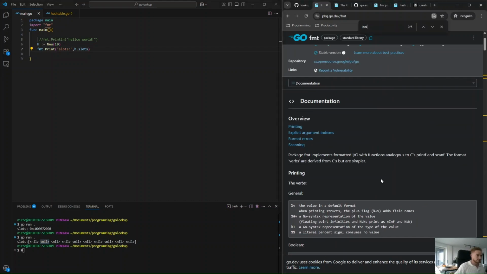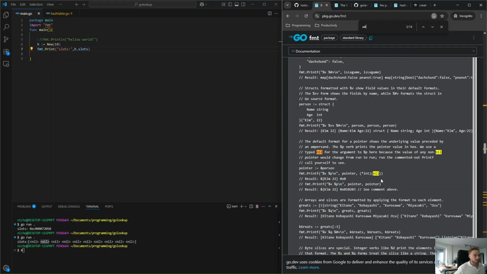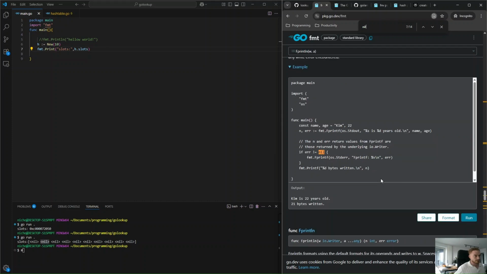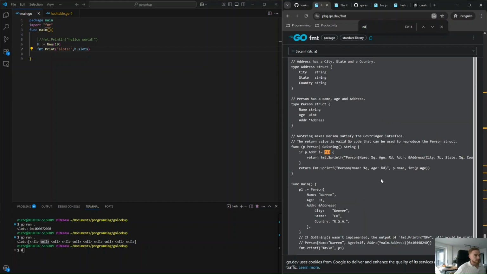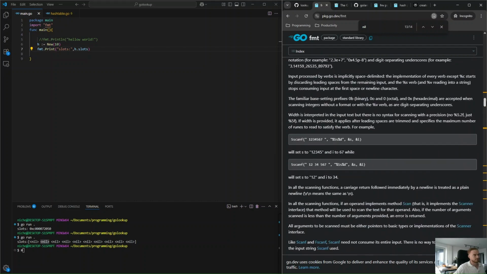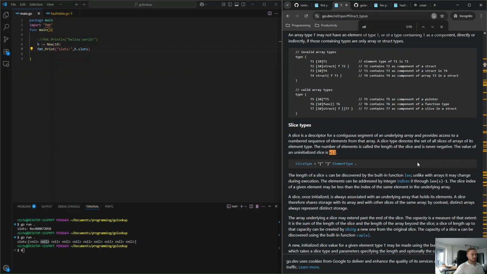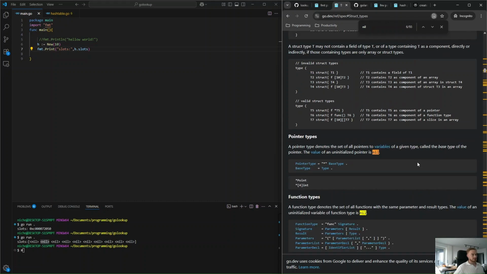So let me see if we can find nil here. I'm looking through this thing, sorry. Actually, that's stupid. I wanted to do it here: nil. A pointer type denotes the set of all pointers to variables.